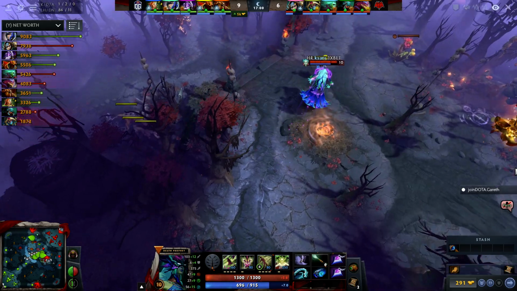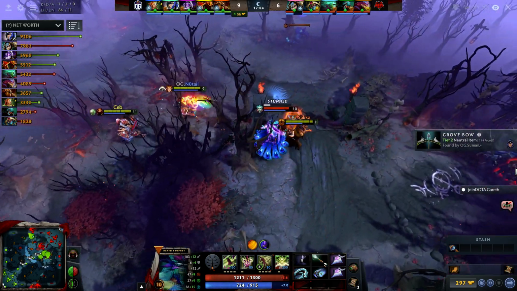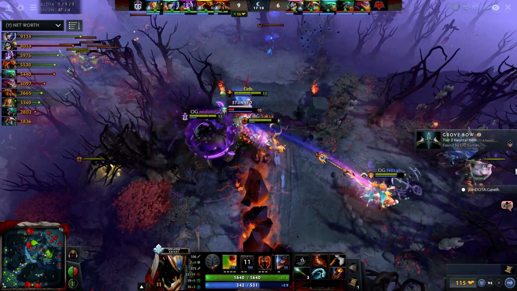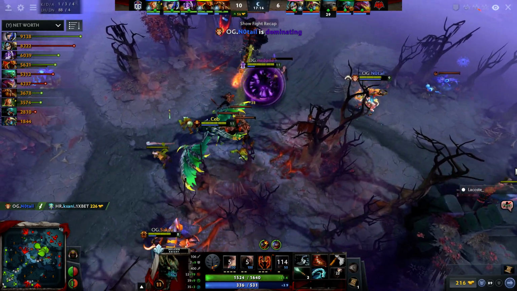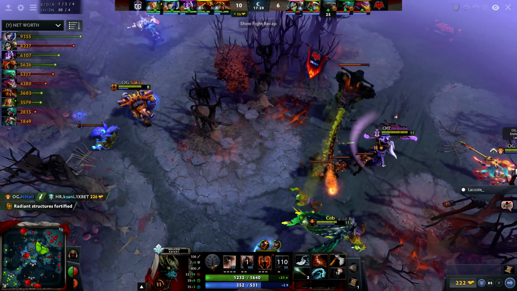When DP, Slark, your two big cores, you throw Pango in there, hell. When they are on the back foot, when Radiant's bottom tower is being jumped by three heroes, second, what is he sort of doing here? Dominating, I guess. Dying? I don't know. He's level 10 and he's picking up the ward. That one should be rewarded, but at what cost? Radiant structures are fortified.